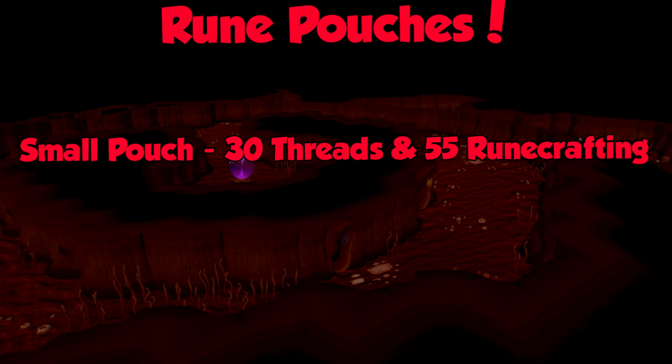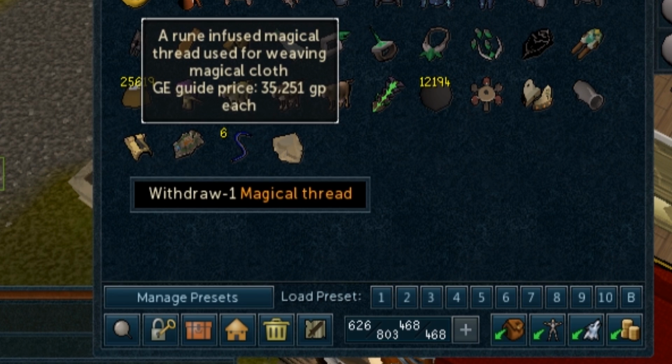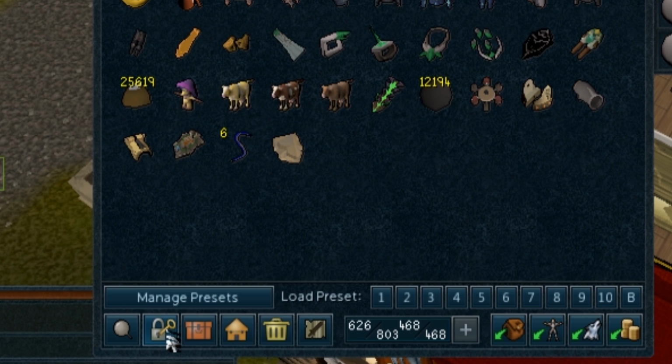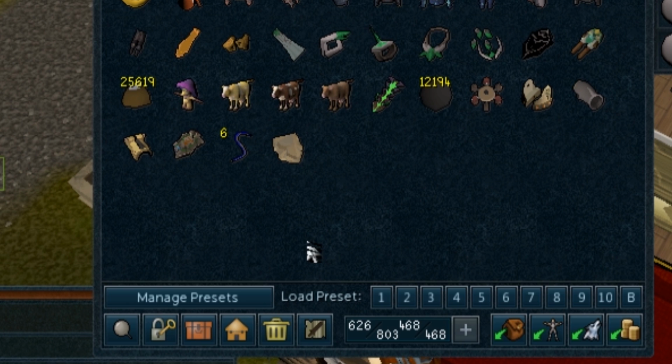When it comes to a small runecrafting pouch, it requires 30 threads and 55 runecrafting. A large rune pouch requires 100 threads and 90 runecrafting. The cool thing about threads is you can sell them individually as well, which means if a rune pouch is like 3.5 mil, 35k per thread, pretty nice, means you don't have to save up all 100 to make one. You could just sell the 20 you got in 1 hour or whatever.